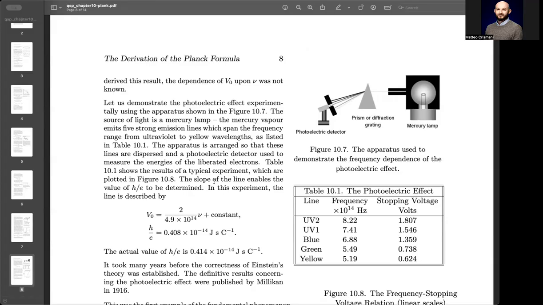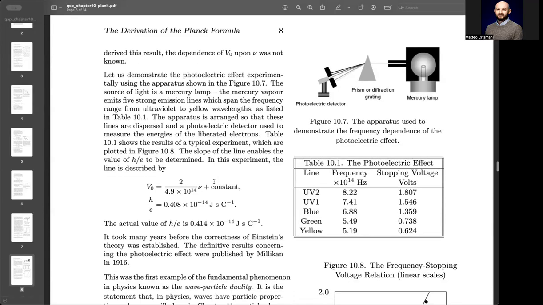This is all done in the lab, before the theory necessary to understand it. Even though Einstein comes along and makes this prediction, this is all done in the lab afterwards. They measure these all. I forget exactly, I think Einstein did this in 1905 or something, and 11 years later, Millikan proves the photoelectric effect. And this is what Einstein wins the Nobel Prize for.